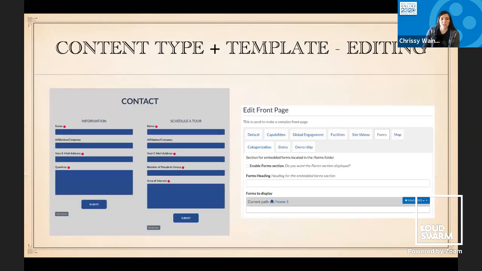And then we also had a section for forms that uses a related items widget to be able to grab easy forms through the site. You may also notice there under the submit buttons, it's very small, but there's an edit this form button. So if the editors want to change any of the fields in those forms, they would click that button and take them to the easy form to do that.